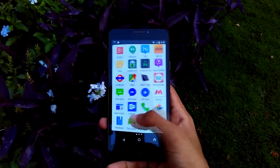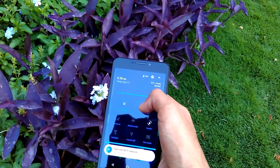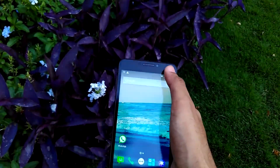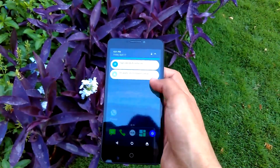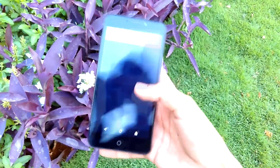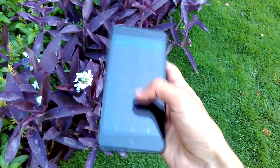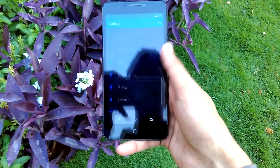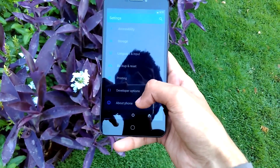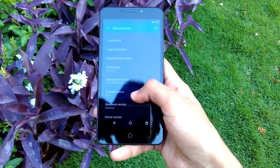After a very long time, we successfully booted into CyanogenMod 12 for the YU Yureka. It's quite surprising that after the OnePlus One, the Yureka got the Lollipop update immediately. Since the Lollipop update is based on 64-bit processing, the phone should feel faster, but after using it for a day, the performance is not as great as I was expecting.